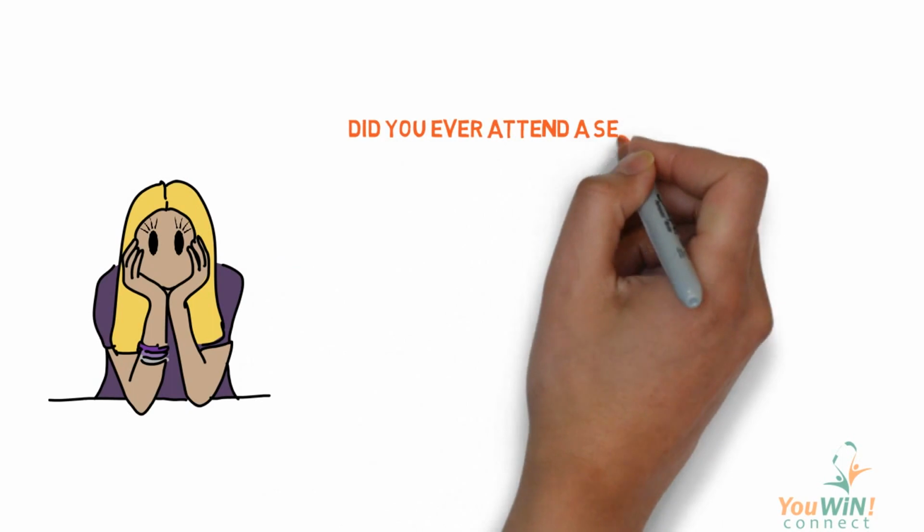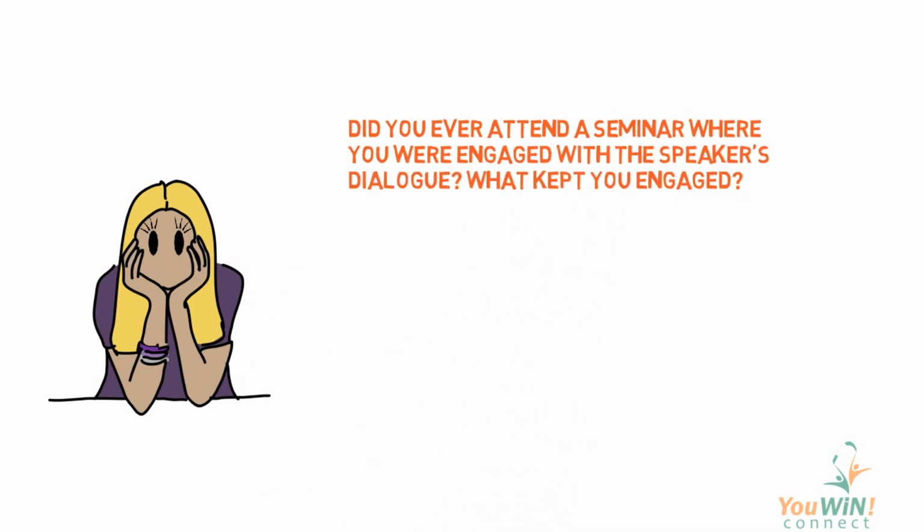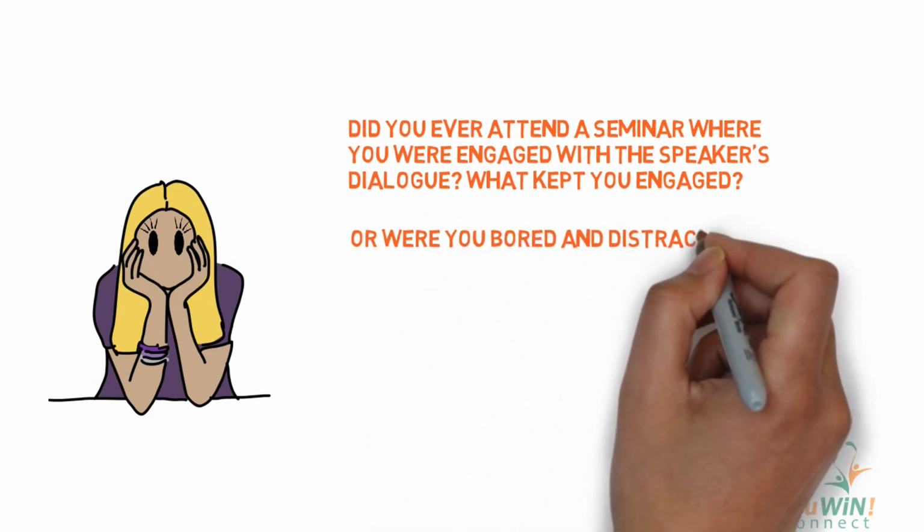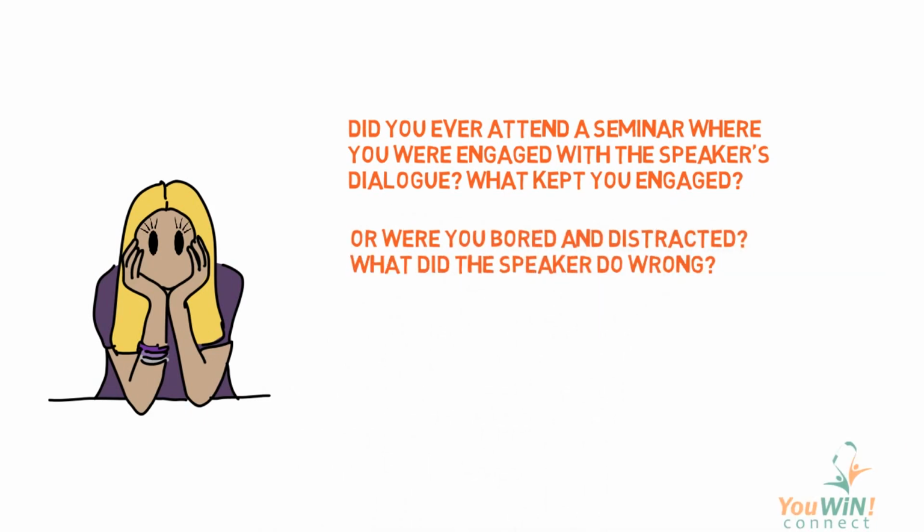Think of a seminar or training that you went to where you were engaged in the speaker's presentation. What was it that the speaker did that kept you engaged? Think about it and note it down. On the other hand, think about a training or seminar you went to and where you were completely bored and distracted. What was it that the speaker did wrong that made you bored and distracted in his class?